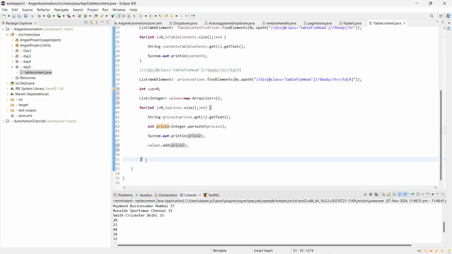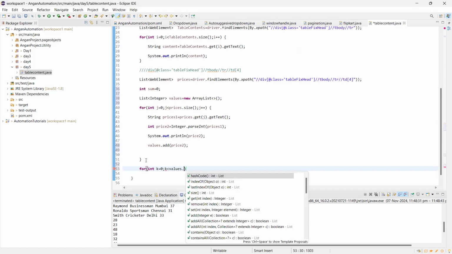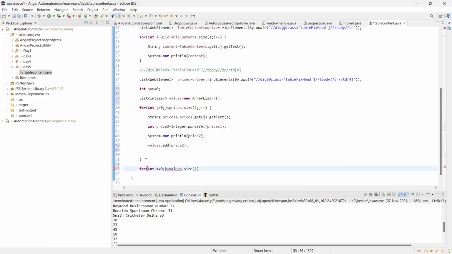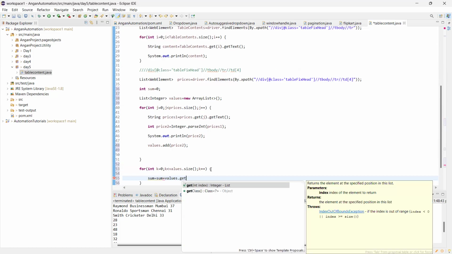So now we have to iterate over that particular ArrayList to find the sum. So for int k equals 0, k less than values dot size and k plus plus, sum will become sum plus values dot get k.